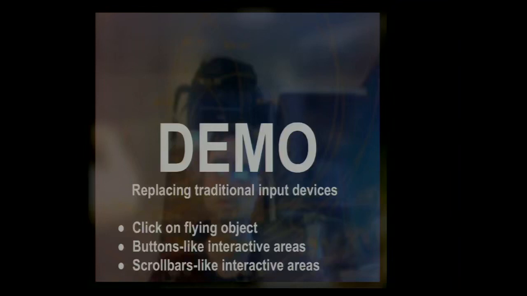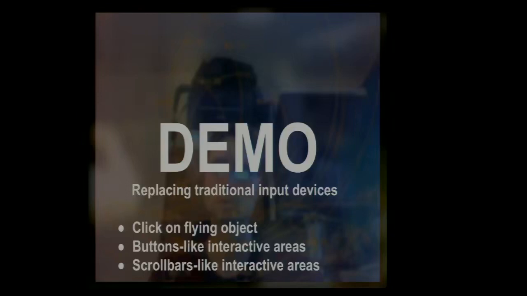So just to sum up what I wanted to show during the demos, there were three ways you can input data into a game. First was just moving objects that you try to hit. Another was virtual buttons statically attached to some positions, and the third was something like scroll bars on the scene, where you can choose different directions, to the left or the right.